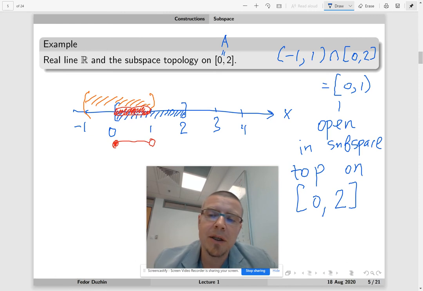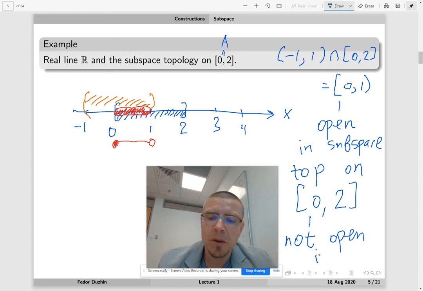But if you look at this interval from 0 to 1, including 0 and not including 1, you will see that it is not open in the original ambient space, the real line, in R.